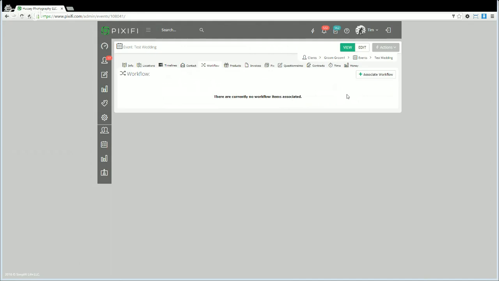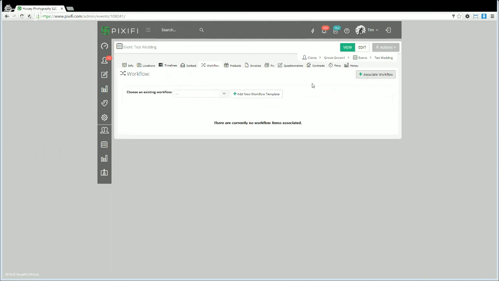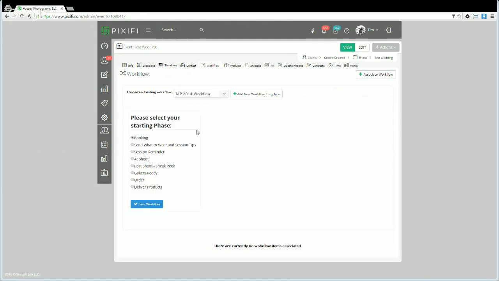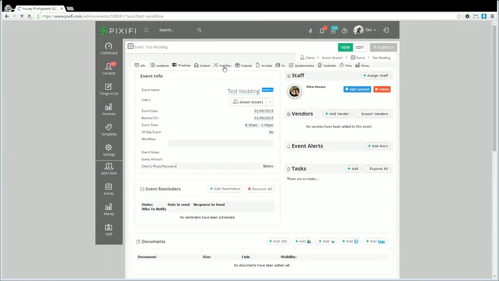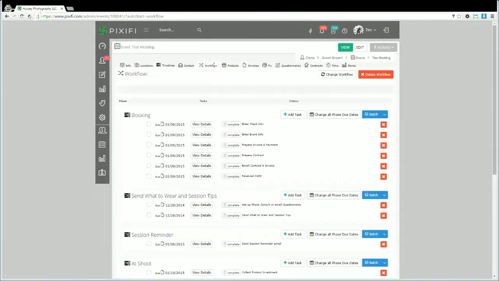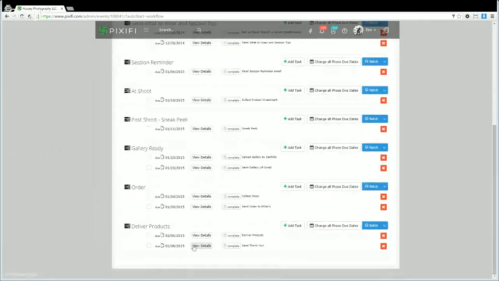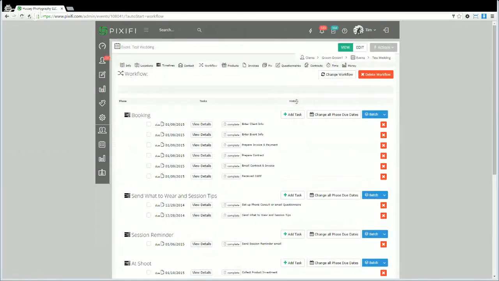but at any time, if there's a workflow already here, there's a little button that says change workflow. You could then go in and say, okay, well, they ordered such and such. Let me apply this workflow, and here's the phase I want to start in, and then hit save, and it will go and replace all of the workflow tasks that you originally had on there with all the new ones based on the new template you choose. So I don't know exactly your situation, so I wouldn't be able to give you a specific one, but I hope that helps.